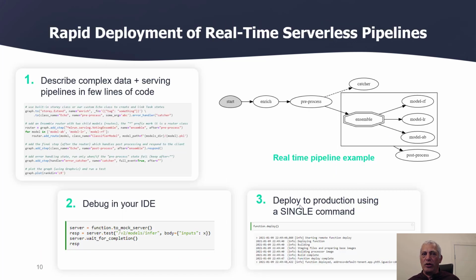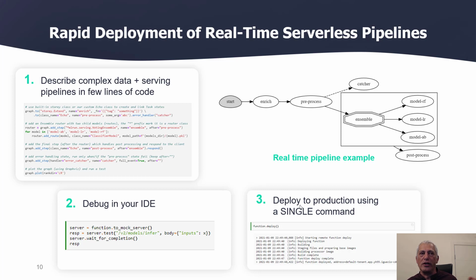This is an example of doing a full real-time pipeline using the serverless technology. It's using the Nuclio real-time engine at the back end, but there's a lot of abstraction on top of it. So let's assume we need to build a real-time pipeline which gets some data, enriches it with some data sets, does some pre-processing on the data, builds a model ensemble, which is essentially taking different models from different algorithms or different data sets and creating a combined result, which leads to much better accuracy, and then post-processing after we've done that. We can build and design that pipeline using some Python code. You can see an example of the code.